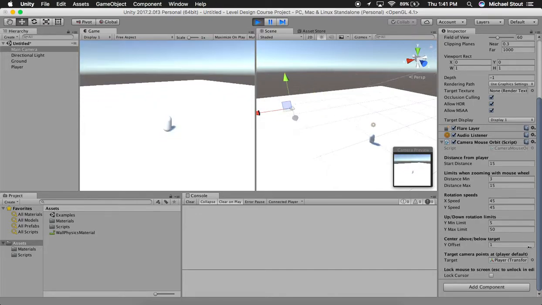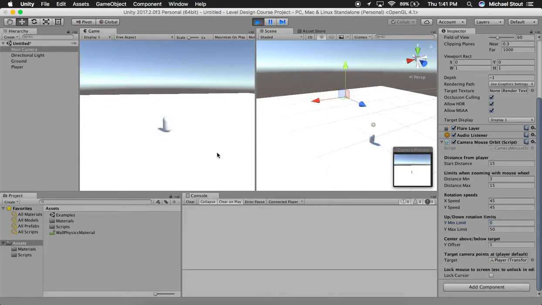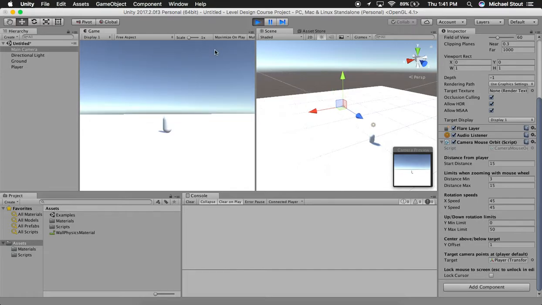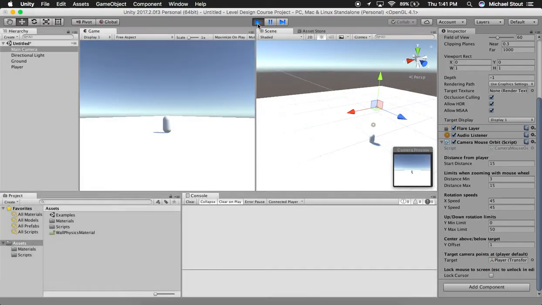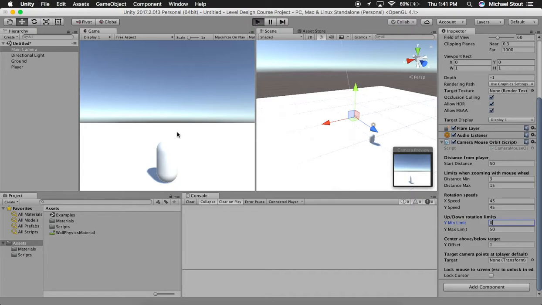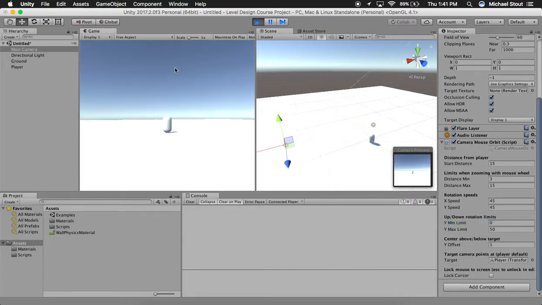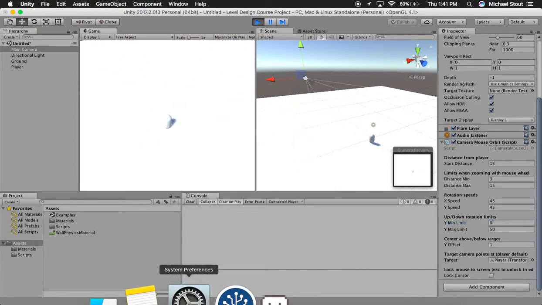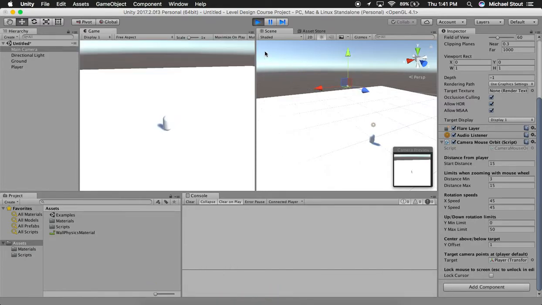It'll only go that low. How about 0? Yeah, that's good, 0. Okay, so I'm going to unpress play, and I'm going to change that to 0. And I like 50 being the top max limit, so we'll just leave it there. But if you want to be able to scroll it higher over the player, then you want to change that.